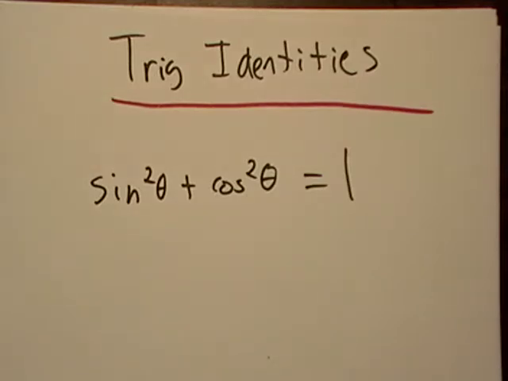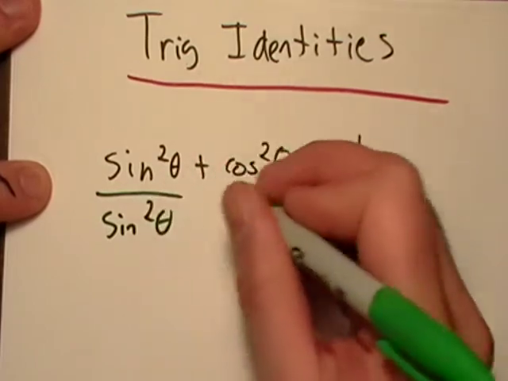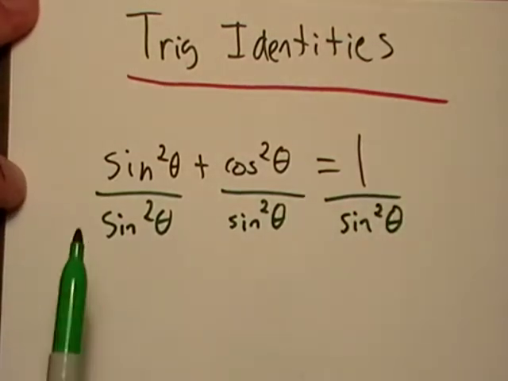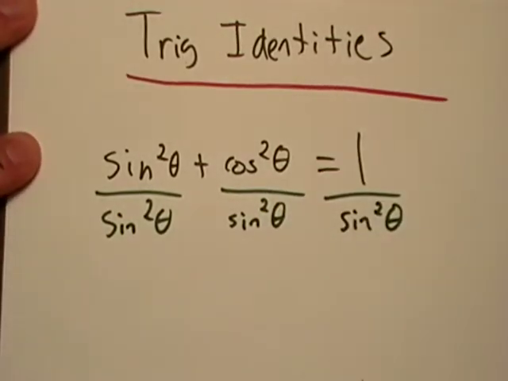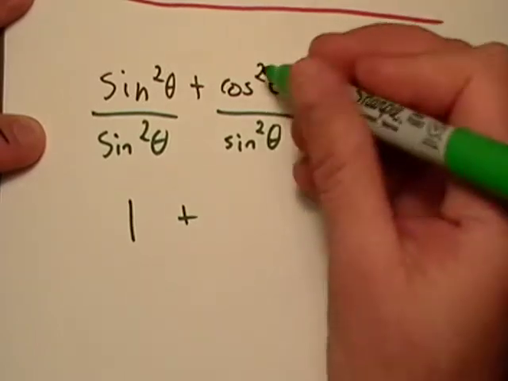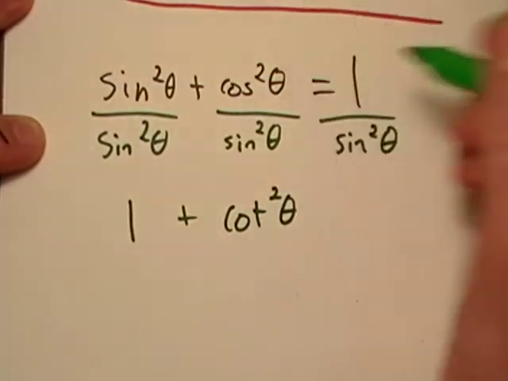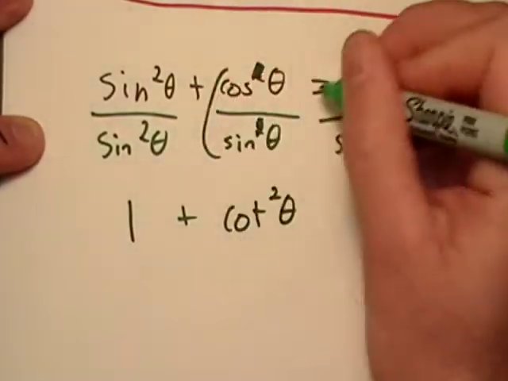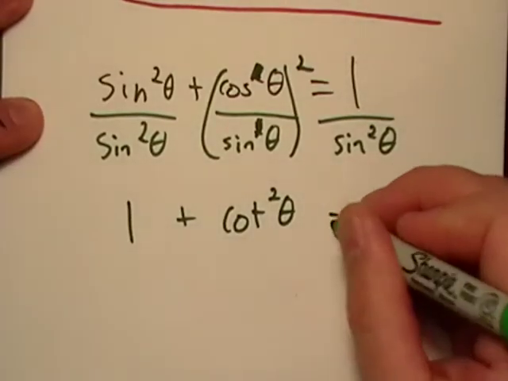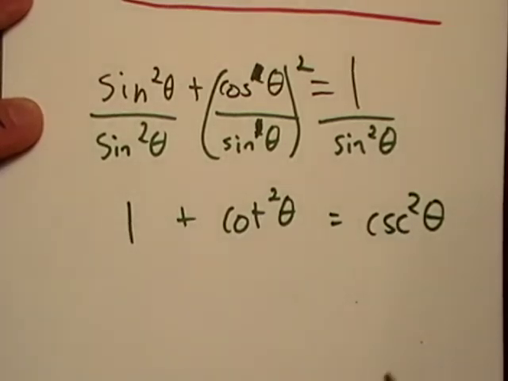...to just divide everything in here by one of the trig functions and you can derive a whole new set of identities. So let's divide sin²θ through the whole thing. It's an equation, so whatever we do to one side we have to do the other. All right, we got that. This simplifies to: 1, cosine over sine is cot²θ. And the reason that is is because think about this - now that's pretty much what this became right there, okay. And that's actually another just a handy way to simplify something.